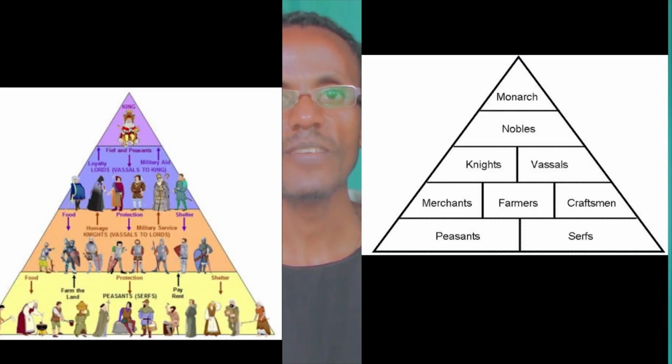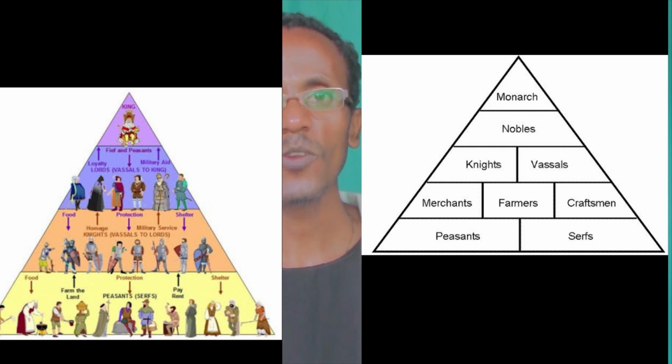The feudal society in medieval Europe was sharply divided into two classes. These were the privileged upper classes, consisting of kings, nobles, higher clergy and knights, and the unprivileged lower classes, composed of the great mass of peasants or serfs. Hierarchical position in feudal society was determined by birth. At the top of the social ladder was the king. Below the king stood the powerful lords who pledged allegiance and military service in return for the fiefs or plots of land granted to them by him. This relationship was called vassalage.